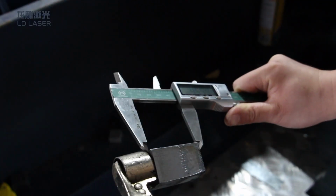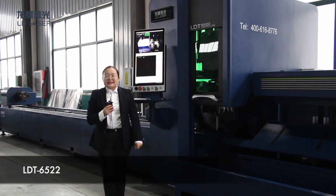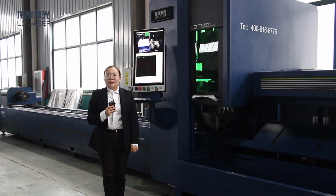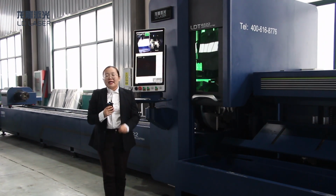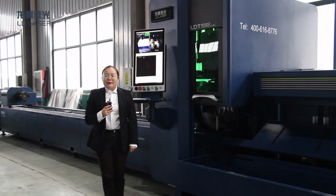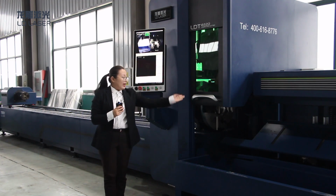Okay, now let's see our pipe laser cutting machine. This model is LDT6522. It supports 6.3 meters length pipe, and the max diameter is 220 millimeters. This machine can cut triangle, square, oval shape, D shape, H beam, C beam, channel steel, and angle steel. This model uses a 3D laser head.